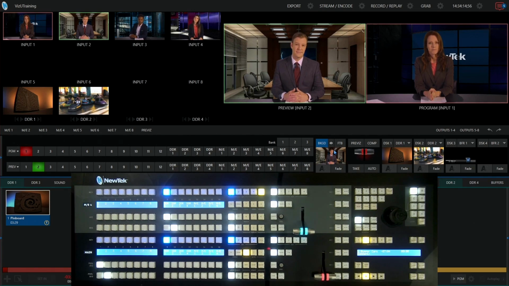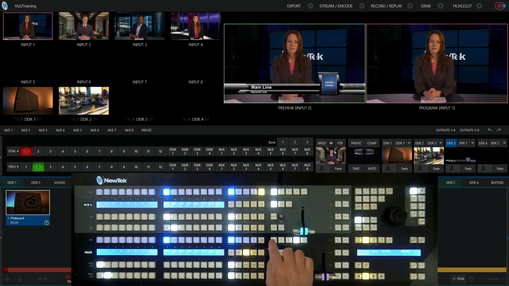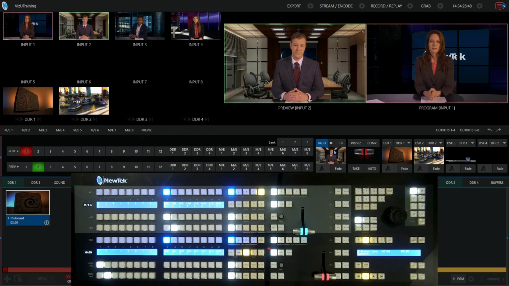The other thing we want to make sure are set correctly is by your lower T-bar, there's a set of buttons right here. Make sure background is illuminated. If any other button is lit up, just press the one called background so that's the only one lit up. Once you have your panel configured in that manner, proceed on to the next video and we'll learn how to use your 2-stripe or 4-stripe control panel to operate your TriCaster system.